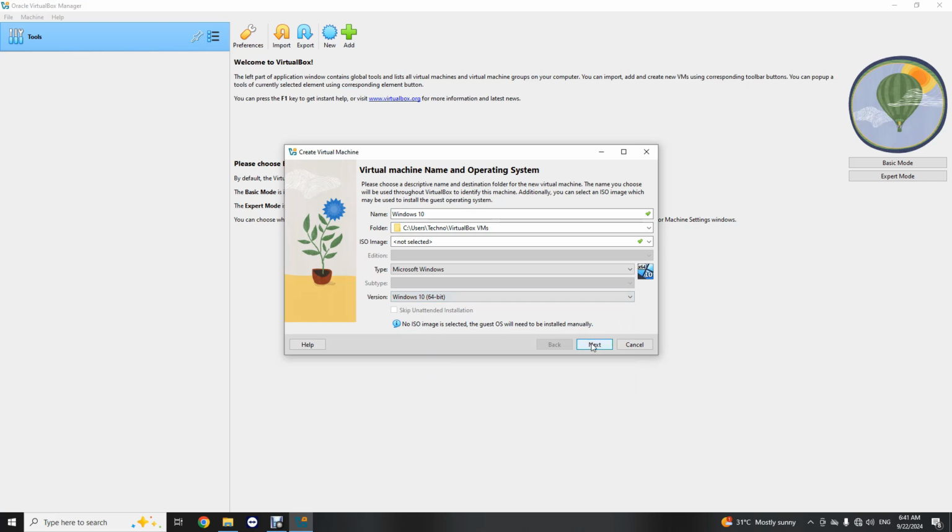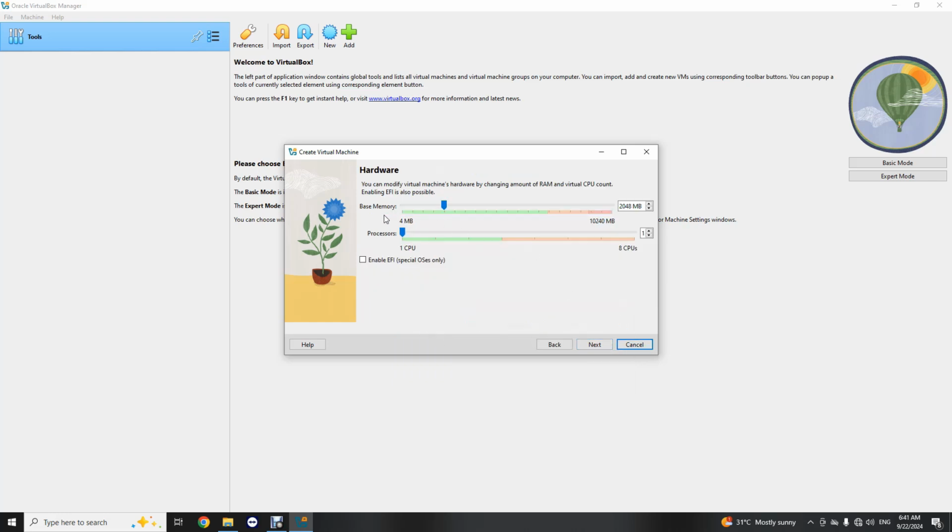Hit next, and we're going to go through the hardware now. So remember, this is a VM that we're going to use, and it's basically sharing the resources of our main system. We're going to leave the base memory as default. We're going to use one processor. This system that I have running has 10 gig and is a quad core, but we're going to use one core for the basis of this video.